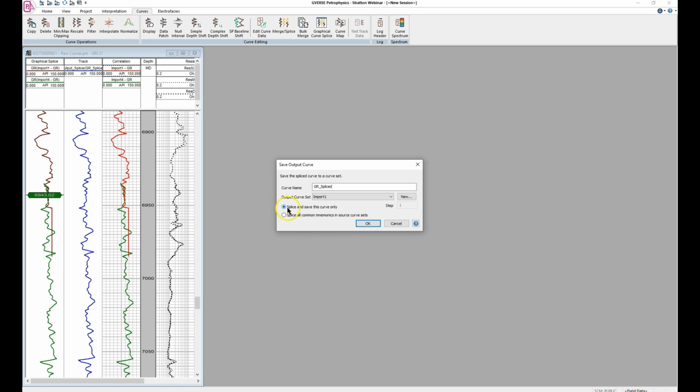Now we can save it just for the one curve, the gamma ray curve only, or if we want to splice across all common mnemonics in the 2 different curve sets, you choose this radio button, splice all common mnemonics in source curve sets. Since it's just that one curve, we're going to stay with the splice and save this curve only.